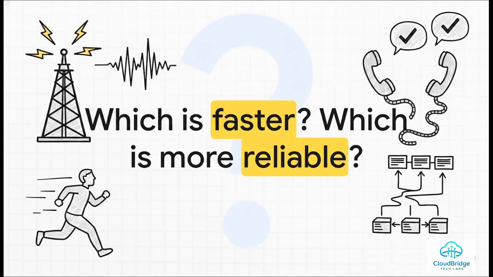So let's do a really quick mental check based on what we just established. Which protocol is faster, and which one is more reliable? Think back to those analogies for a second. The radio broadcast is definitely faster, so that's our UDP. There's no waiting around for a hello, yes I hear you response. But the phone call is way more reliable, making TCP the winner for guaranteeing that your data arrives safely and in the exact right order. So UDP wins on speed, TCP wins on reliability.